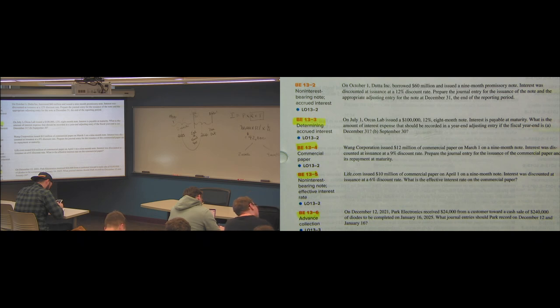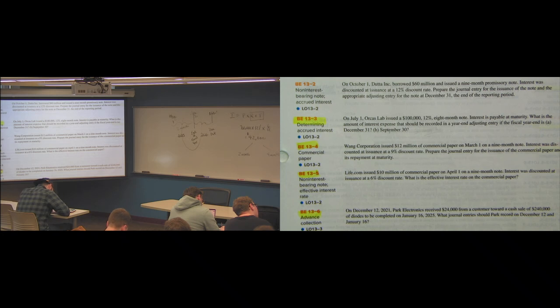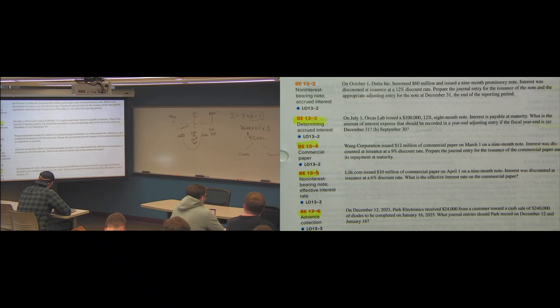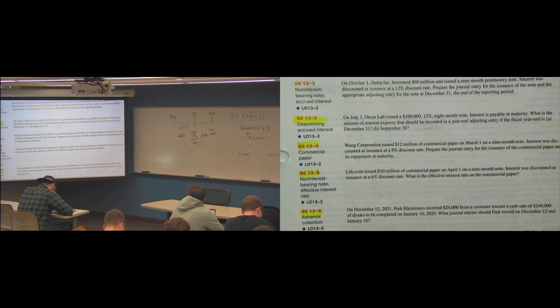This is an 8-month note, right? And so 2 more months would have to pass. Those other 2 months of interest would get recorded in the next year, right? Along with the satisfaction of the interest payable and the repayment of the note. Fair? You guys with me? Now that was pretty simple, straightforward. You weren't asked to do all the transactions that went along with that. That's okay. What if it goes on to say part B?